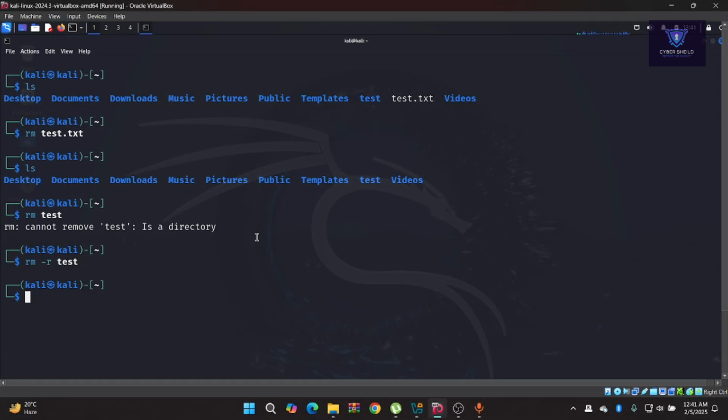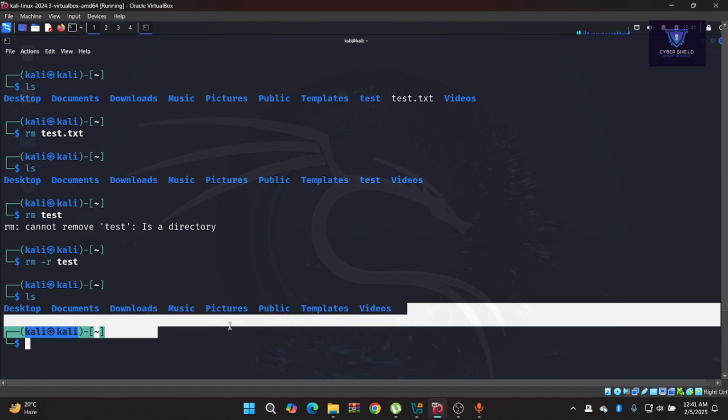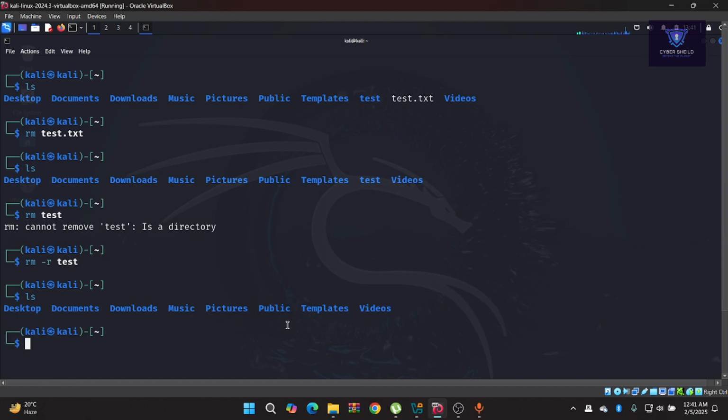You can see my test folder is gone. There is nothing named test. So for removing a text file, we type only rm, and for removing a folder, we add the flag -r. So that's all.